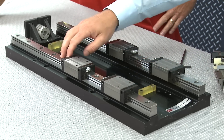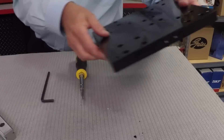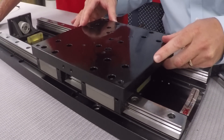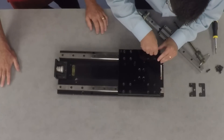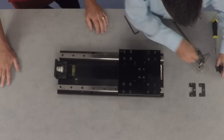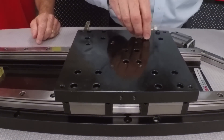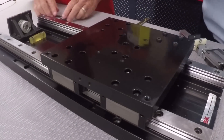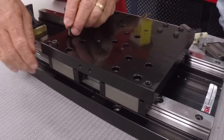Once we have that in place, the next step: we have our master rail bolted down with two sliders on it. We're going to bring our table in, and the table will help us set the parallel alignment. You're going to tighten up all the bolts that go into the sliders on the reference side — the master rail. In this application we've got 16 bolts total: four holes per slider across four sliders. We'll go ahead and start putting those bolts in.